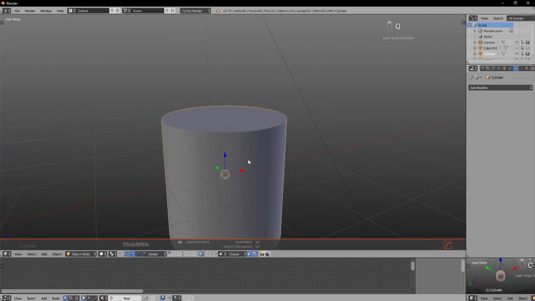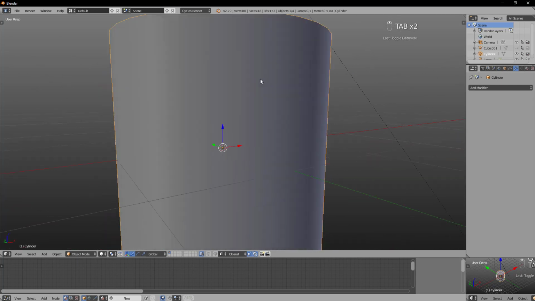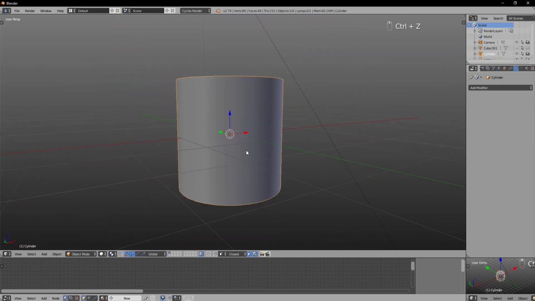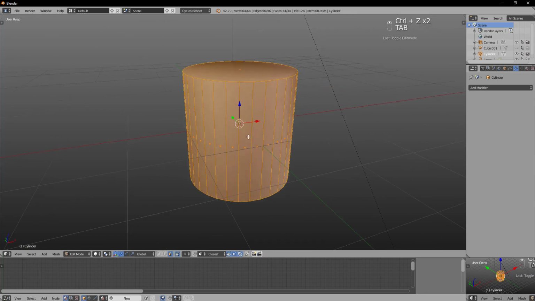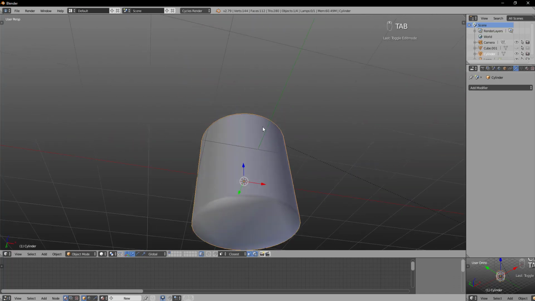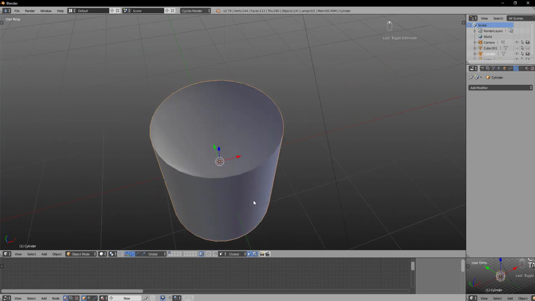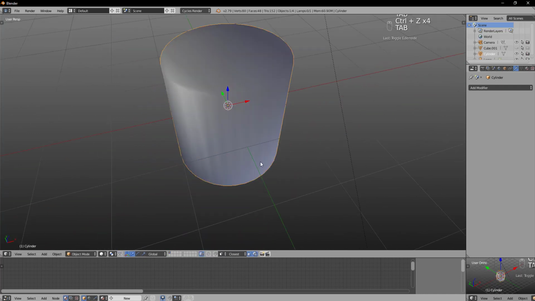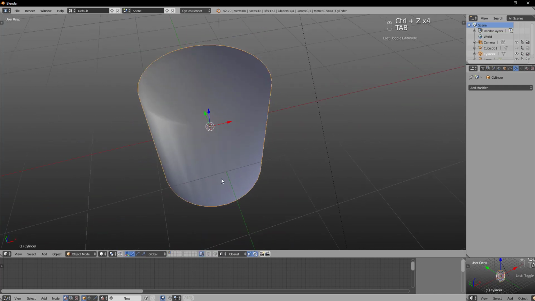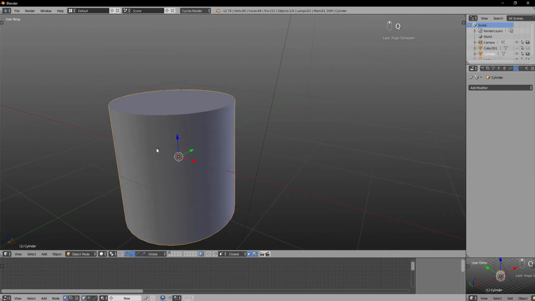But if you sharpen it, it doesn't add any extra faces and makes it look a lot nicer. Whereas if you hadn't sharpened it, most people when they're beginning would probably use loop cuts, something like that, to make it look better, and even that still has some weird shading issues. So that helps a lot when you're making low poly assets, because you just hit a button and it fixes your shading issues.